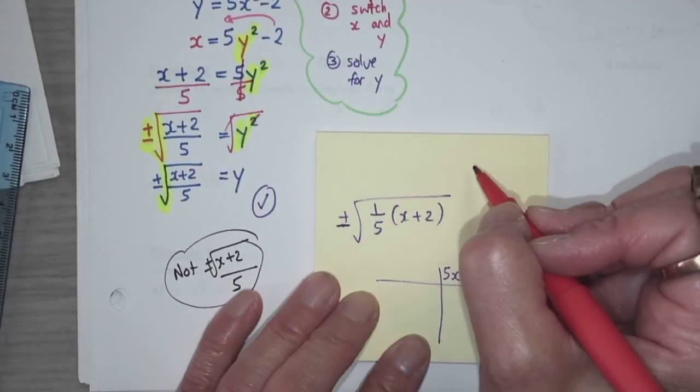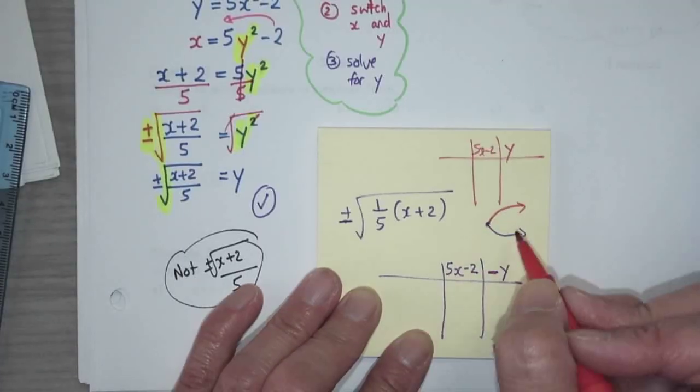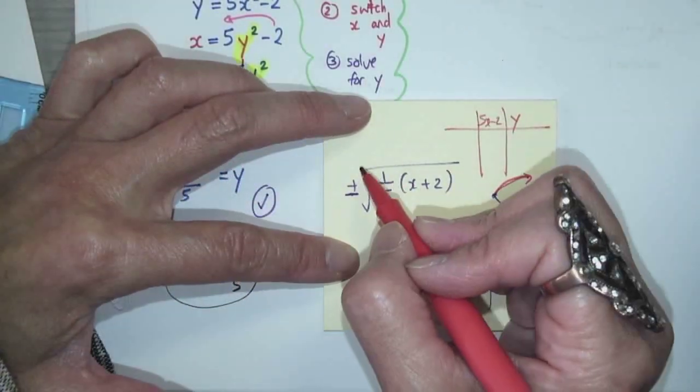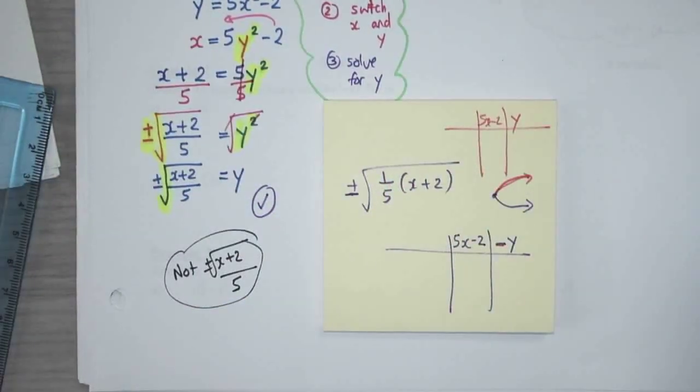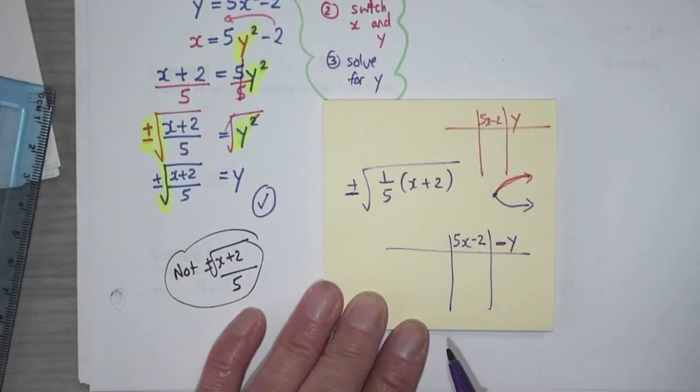So you would do two tables, right? So you'd say, okay, but one of them is positive y, so that would be the top part, and the other one's the negative. So it actually splits into two equations, one for the positive, one for the negative. Yeah, right? So, and that's what a sideways parabola is. It's made up of two square root functions. Does that make sense? Right?